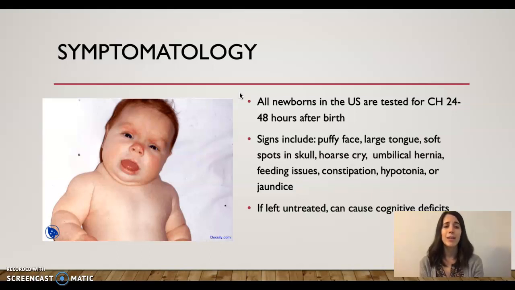As you can see, a lot of these signs and symptoms are ones that a lot of newborns are born with or have. A lot of newborns have soft spots in the skull. They might have feeding issues. They might have constipation or jaundice. So it's a little bit tricky. But if left untreated, it can cause cognitive deficits. So it's super, super important to treat CH really early on.